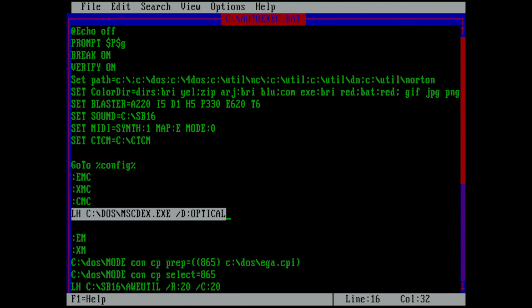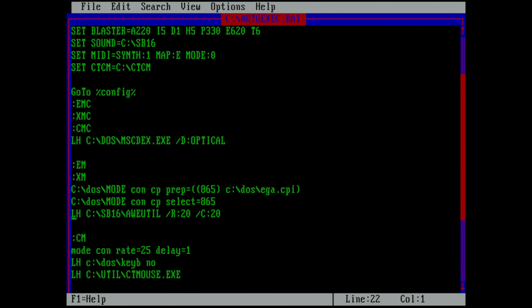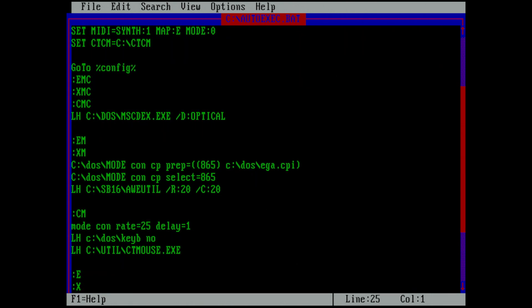The first 3 options in config.sys all load the CD-ROM driver, but if we go down to the ones I usually use, they don't load the CD-ROM driver, but they add the Norwegian characters, and they also load this AWE32 command. If you don't do that, your FM synth or AdLib compatibility will not be enabled. As you see, I also have 2 parameters here, one for reverb and one for chorus. So that's the setting I prefer.